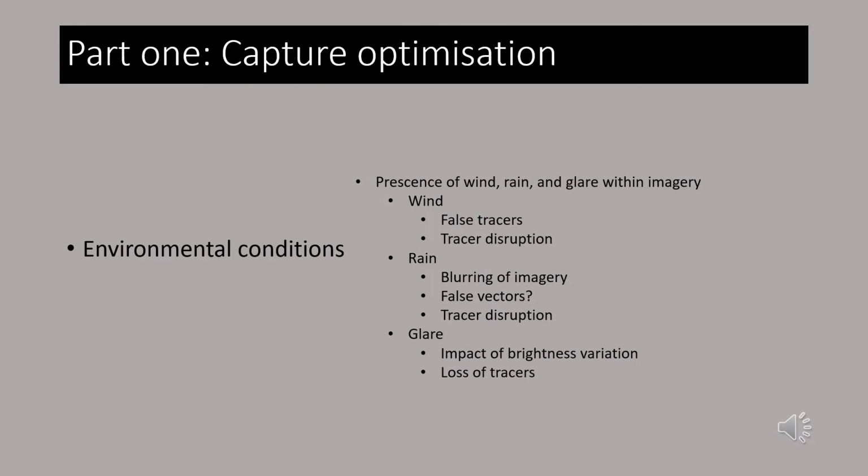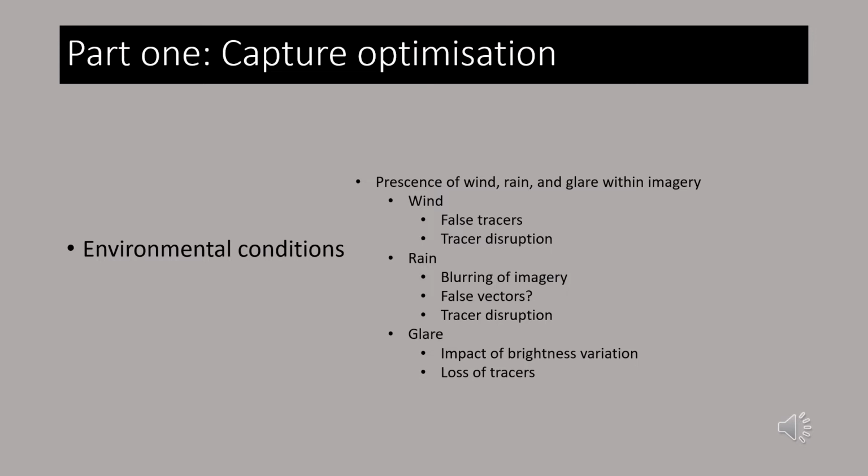Finally, for capture optimization, I just want to quickly touch on environmental conditions at the time of your capture. Some of the environmental conditions that I focus on are the presence of wind, rain, and glare within the imagery. Although these have been mentioned in previous case studies that you'll find online as limiting factors, there's little to no research quantifying the impact that they actually have on results, and they are usually limited by not being present in the data for a majority of case studies, which isn't always useful for us when we're trying to actually do some of our own research or use it in industry.